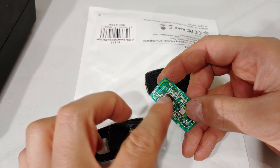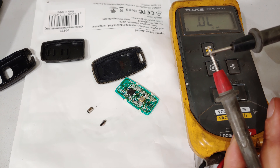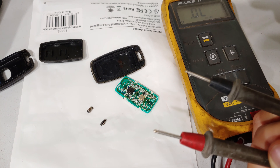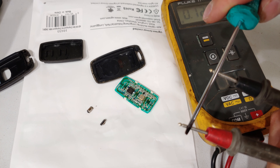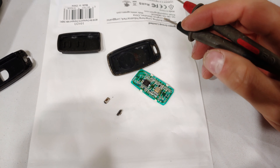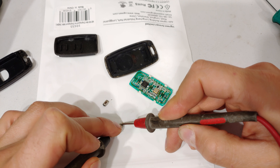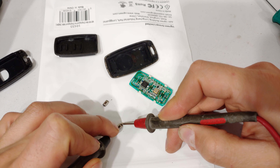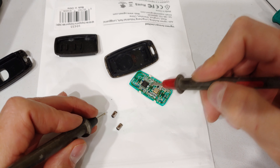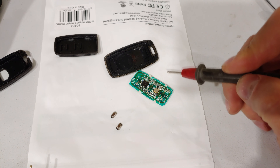There's your problem — if you have a look in there, those are the little buttons which have broken off the main board. This is a multimeter and I'm doing a continuity test which shows a short circuit. You can see when I put the leads together it's a dead short — the buzzer signals the short. I'm testing these little buttons: as I depress the button it shows a short circuit, so there's nothing wrong with the button, it's just come off the circuit board.